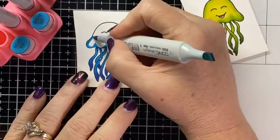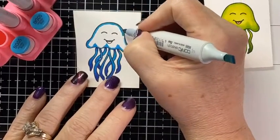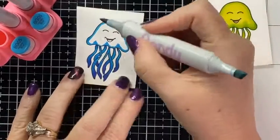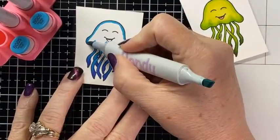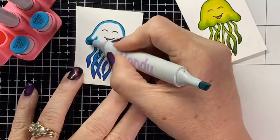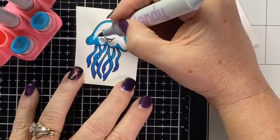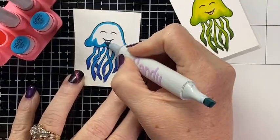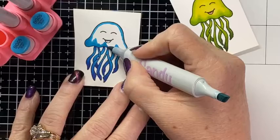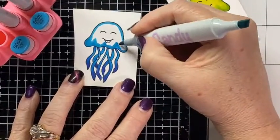So this is the BG05. This color is a little bit different. It has a little bit of green in it. So you might not see it right away, but you will compared to this here in a few minutes. I don't want to get his tongue colored, so we've got to be really careful when we're going over that.